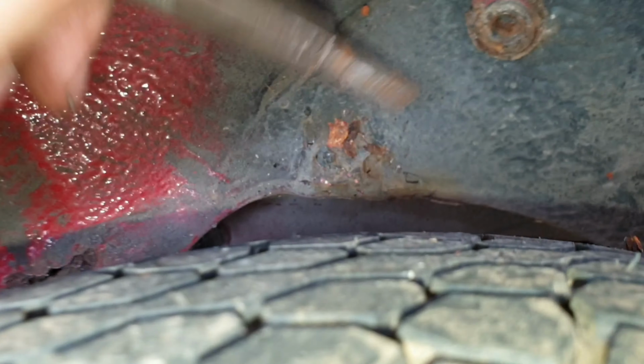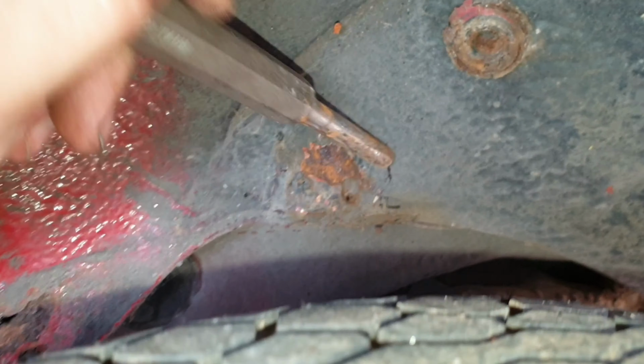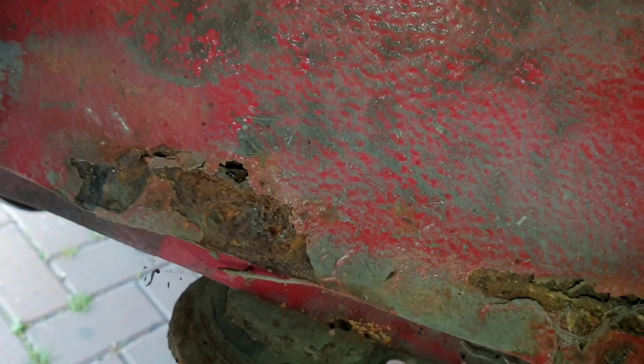This is the worst bit. This was pretty bad 2 years ago. As you can see, amazingly, it hasn't got any better. I mean, it's pretty clean up there. Why I'm using a punch. But yeah, it's the worst bit.